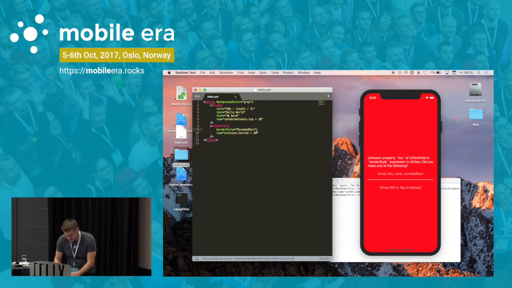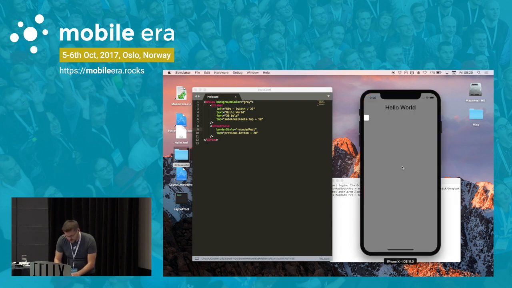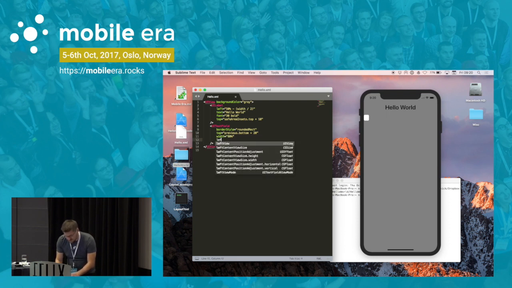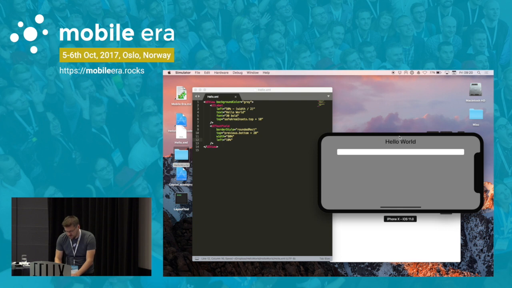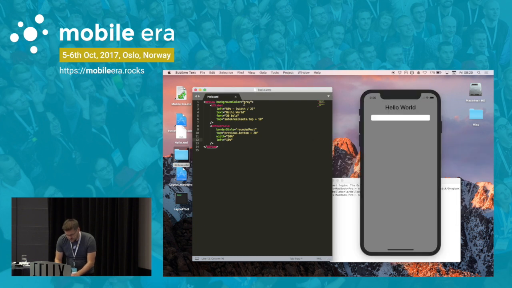Oops. Okay, that looks better. All right, so width equals 80%. Left equals 20%. Okay, my maths is not good today. Yeah, okay. Again, this is dynamic, right? So it changes as you reload. Right.